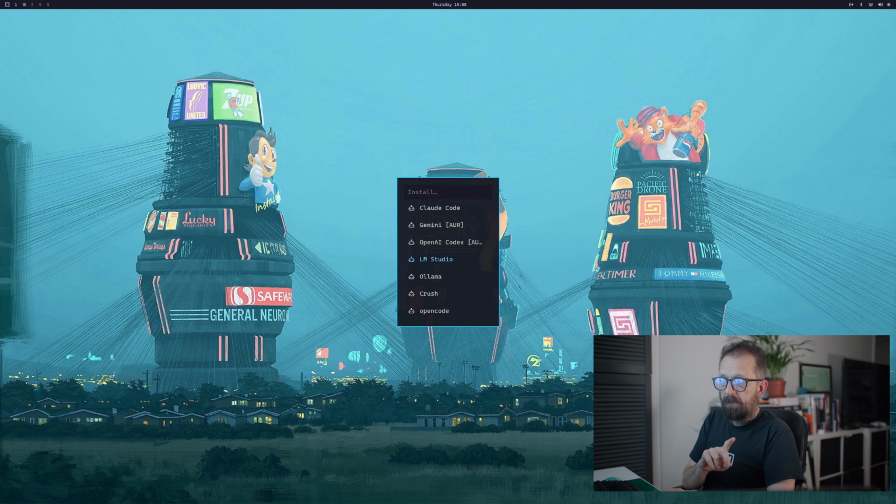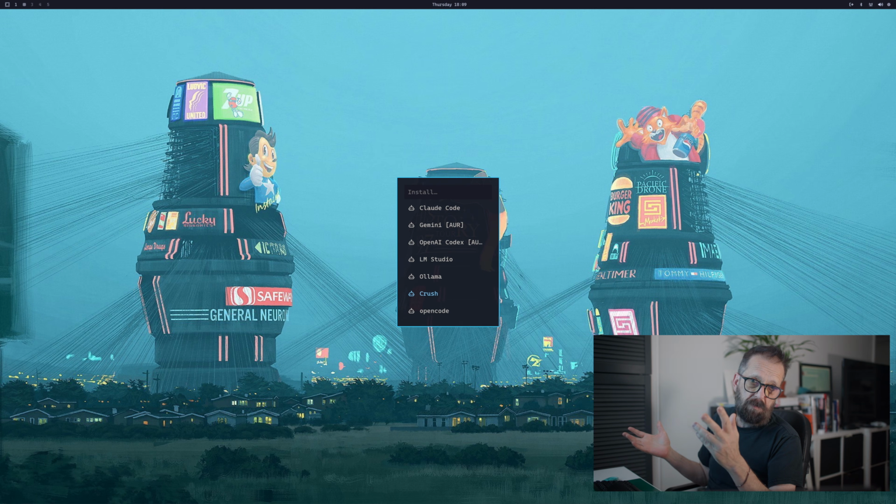LM Studio, we'll come to it a bit. Ollama, which is a standard engine for running LLM models, and then you've got Crush and OpenCode, which I'm sure both of those are to do with code as well. But obviously, I'm creative. I don't do code, so what we're going to do is look at Ollama, the LM Studio, look at making some pictures as well. So let's start off with Ollama.